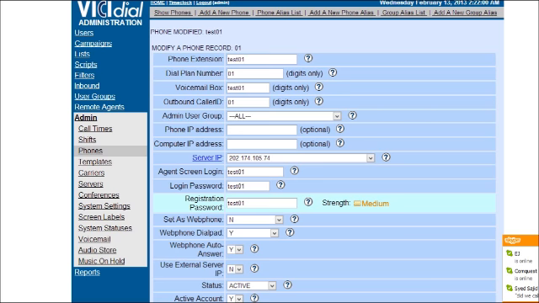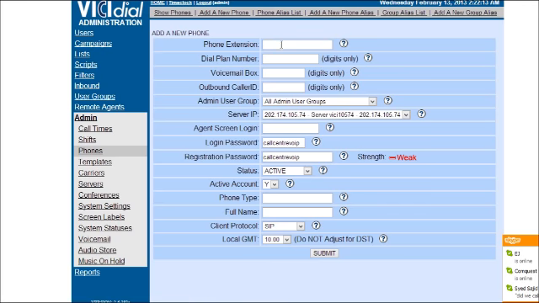Soft phone. Make a new one. Add a new phone. We're going to call this test02.